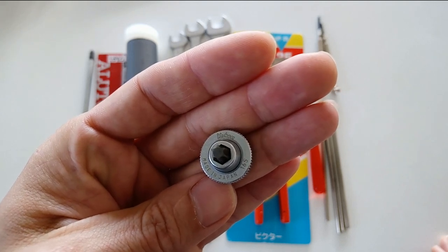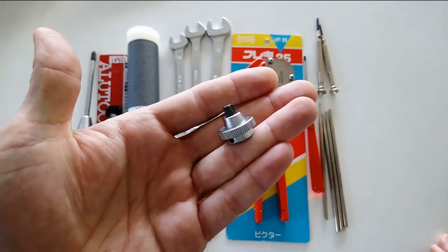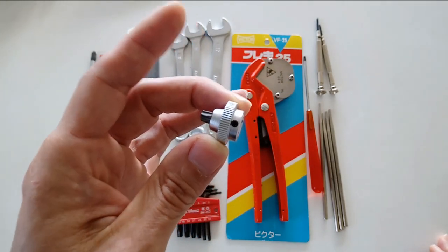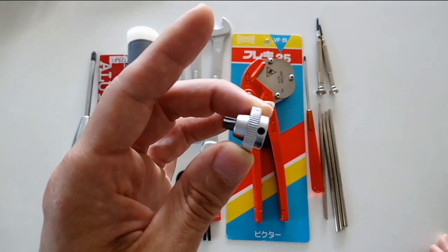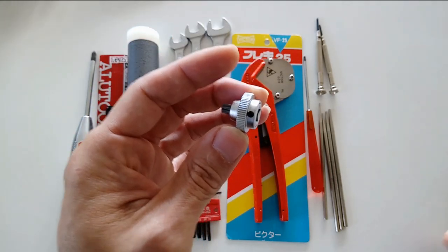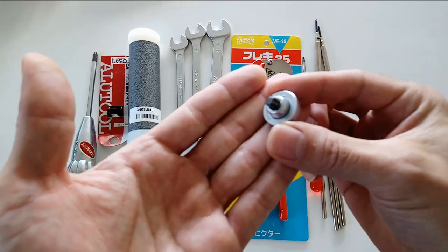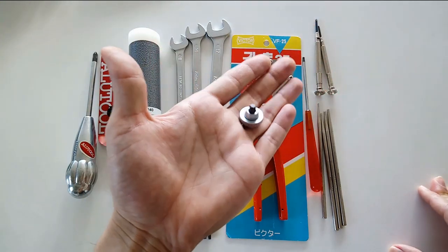Date code 2016 May. So this is apparently a tool that was made for the tool store, because he was having requests from people who install, I forget the proper terminology, I forget the trade. It's for basically assembly of display boards. I think it might be German assembly, display board, something like that. Anyhow, it was a request, and they took that request over to Koken and they had this made.